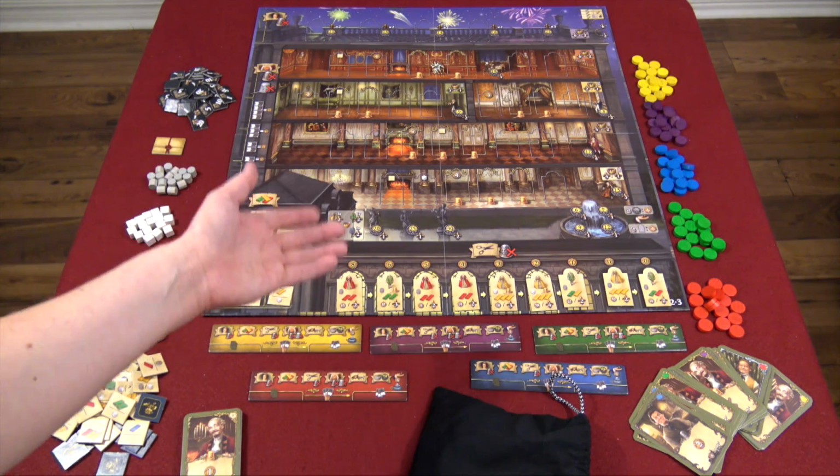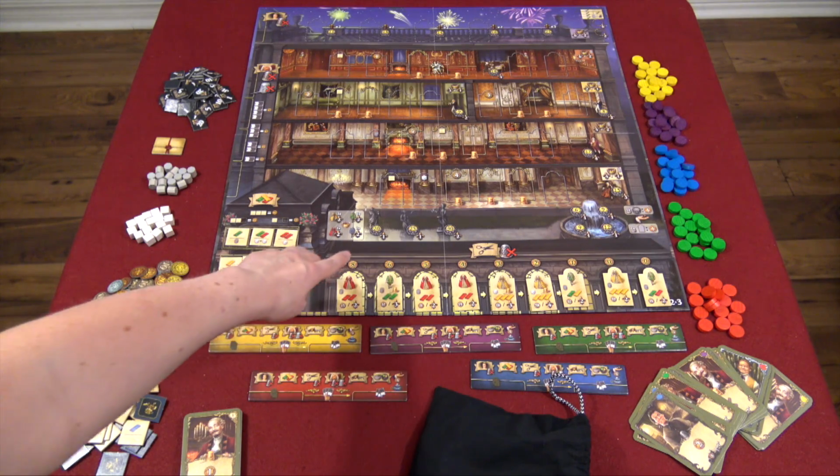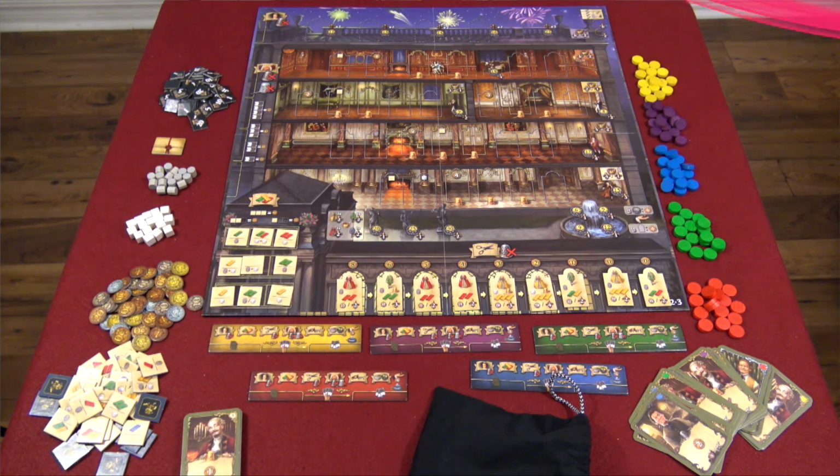We can also fund musicians and decorations. Here it shows you how much it takes to fund that decoration, and then you can get those prestige points there in each round. All right, so since you have a basic overview of how the game is played and what comes in the game, here are our overall thoughts.